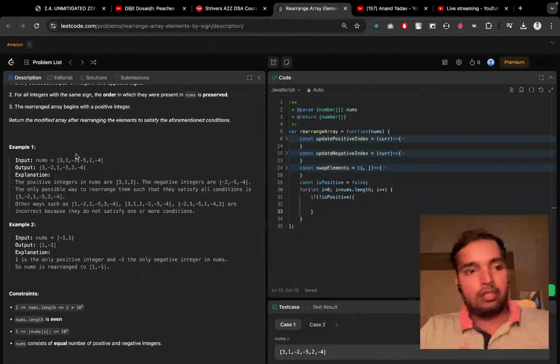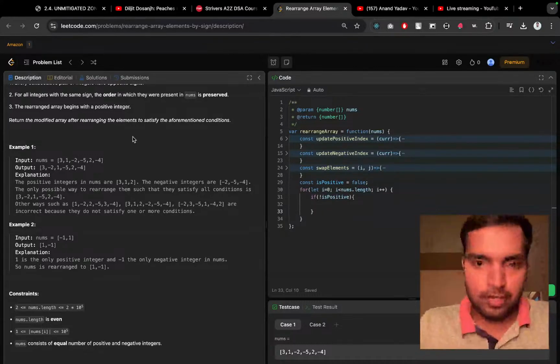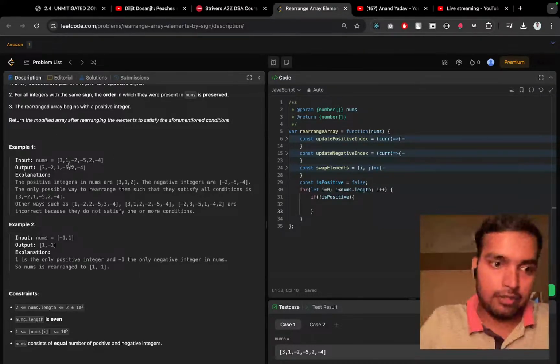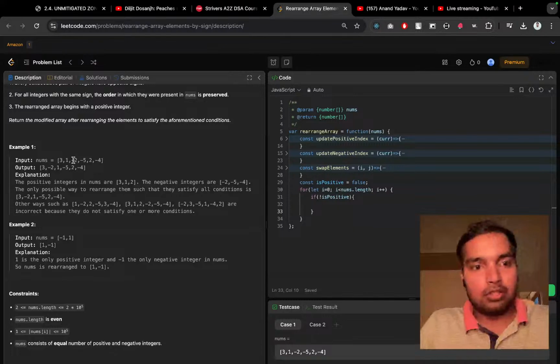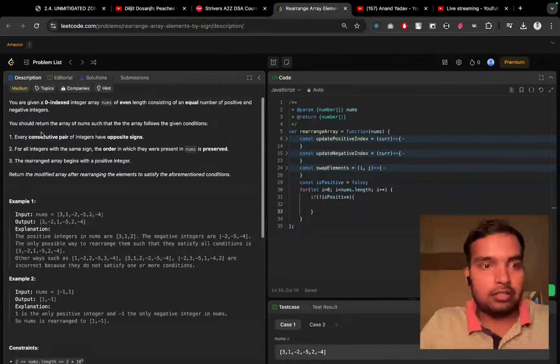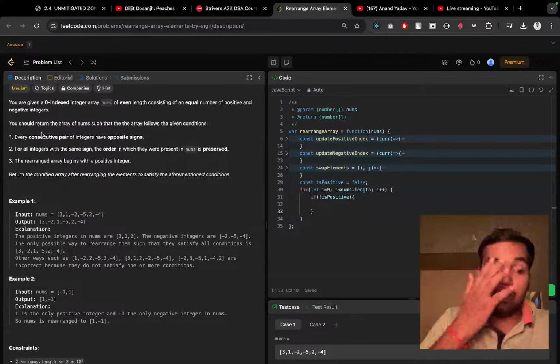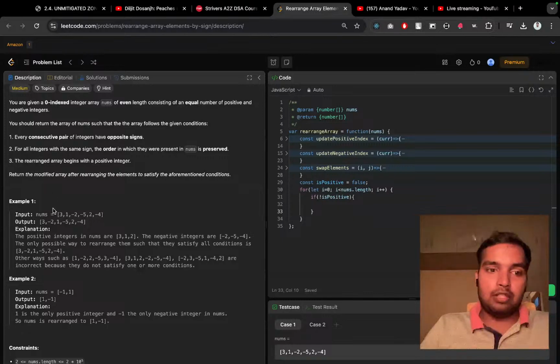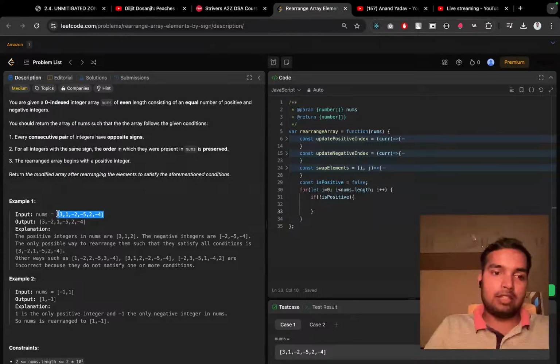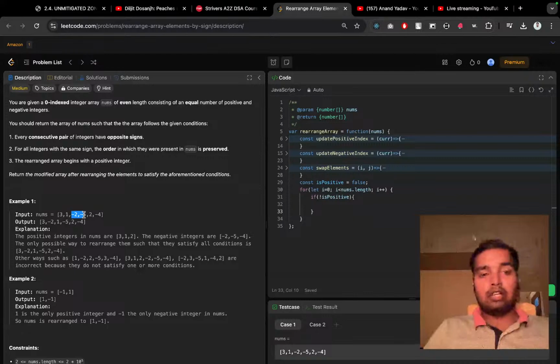Firstly, there is a complete brute force solution for this: you create two arrays, the first of size n by 2, the second of size n by 2, both of the same size, half and half, because it is given in the question that there is an equal number of positive and negative elements in the array. So we will divide the positives and the negatives into separate arrays, inserting them with the same sequence. I will iterate over this array. If it is positive, add it to the positive array. If it is negative, add it to the negative array.